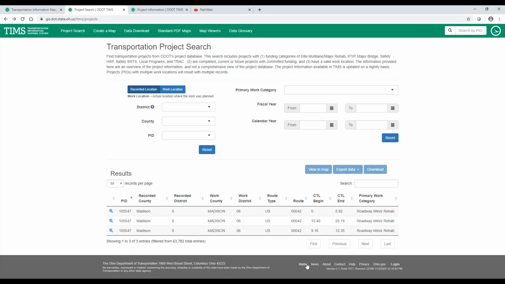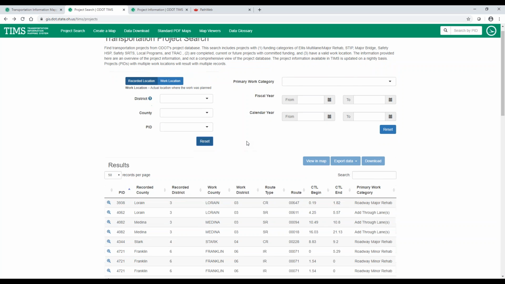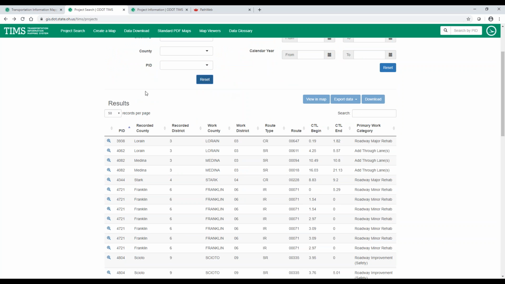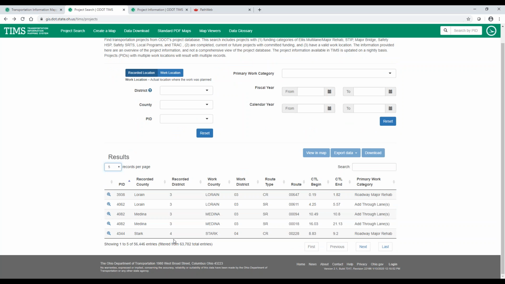One thing I like to highlight about the projects, and I clicked reset to reload all of our projects. I'll switch to 5 just so you can see 5 records and the information in the footer below. So I'm looking at all the records. And in many cases, you'll see these are the location.